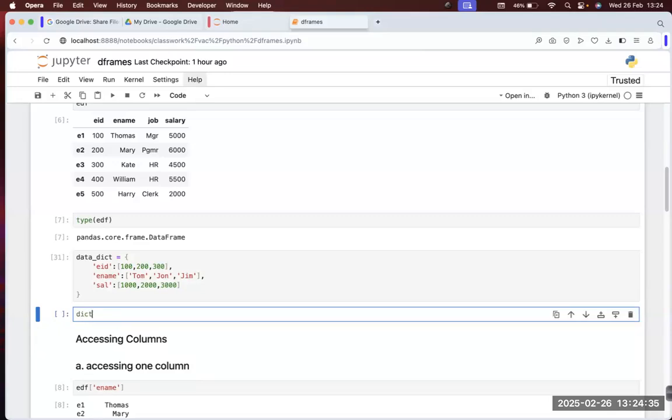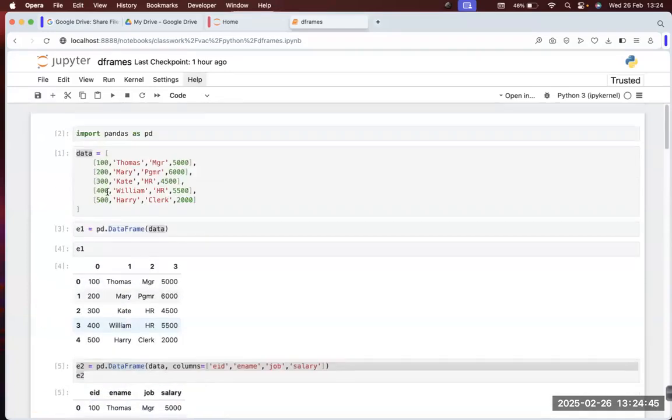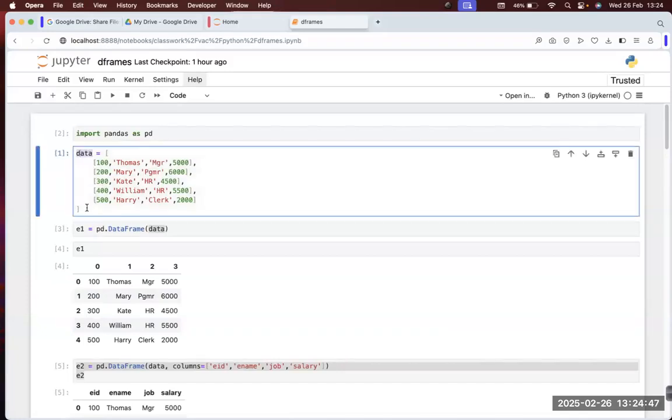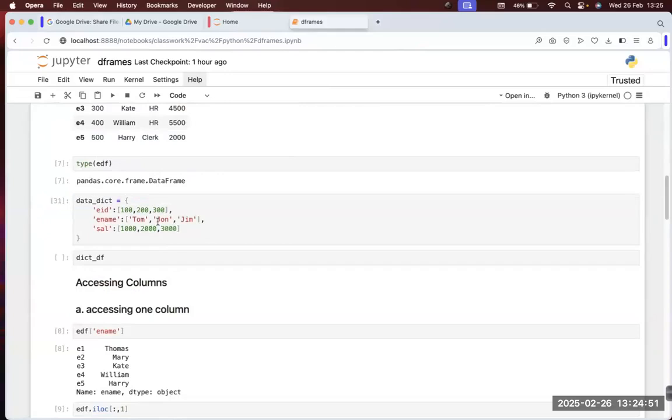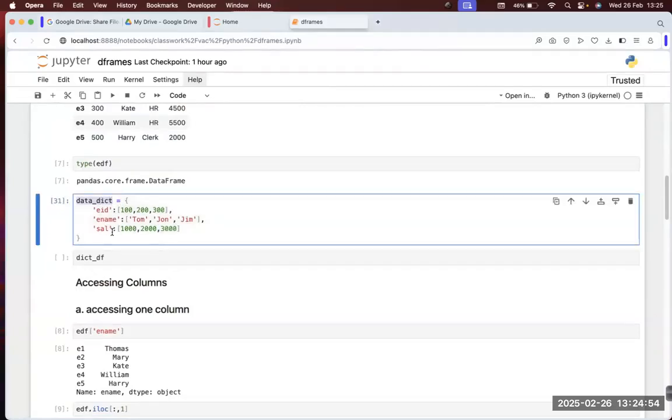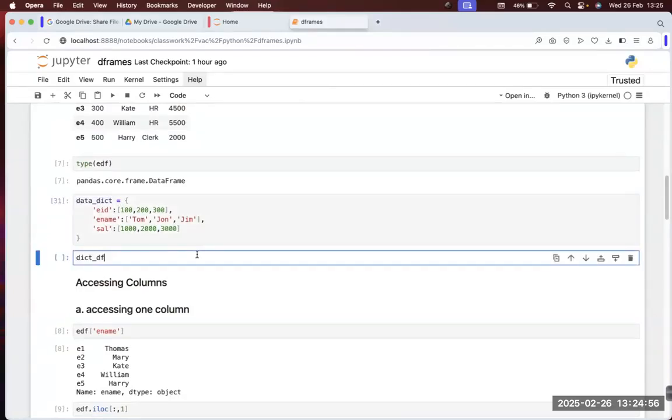Ma'am, when you created the data, and now you're creating data dictionary, what is the difference between the two? See, here data is given as a list. That is one way of creating a data frame. The other way is we provide the data in the form of a dictionary, and based on that we create a data frame. We are just providing the data in different ways. In a list, we can only input the data and then we have to index and label it separately.